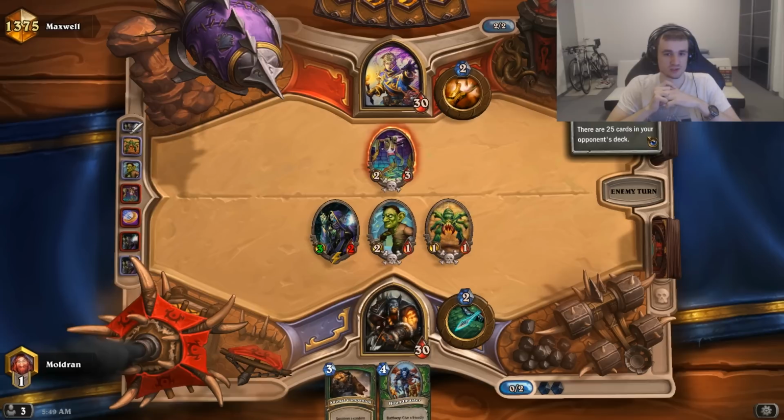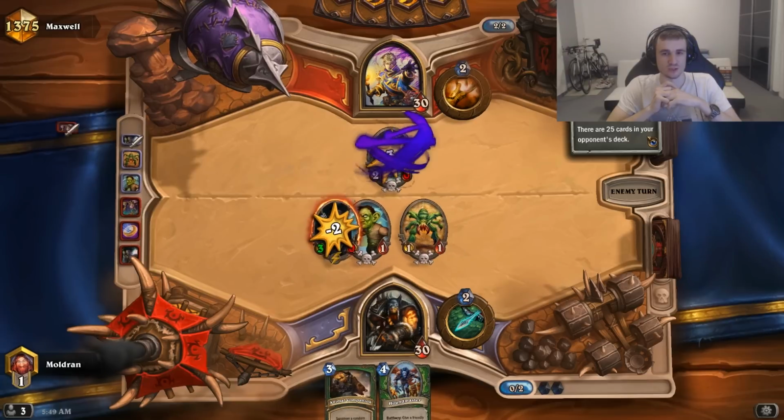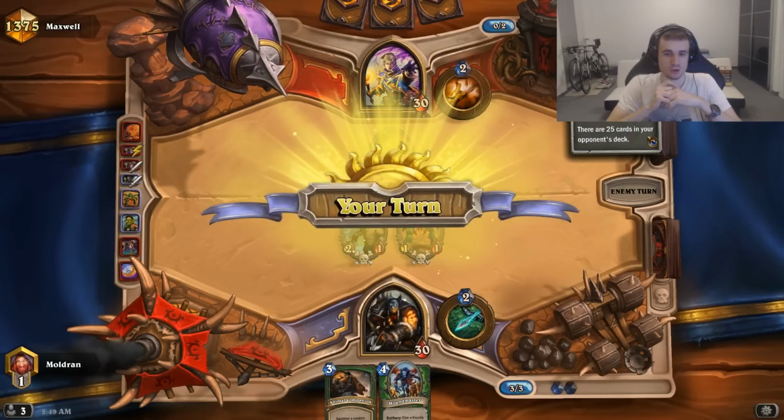All you can do here is trade Zombie into Undertaker and heal me. Don't think there's anything else to play. Mind if I roll Loot Brother? That's fine.